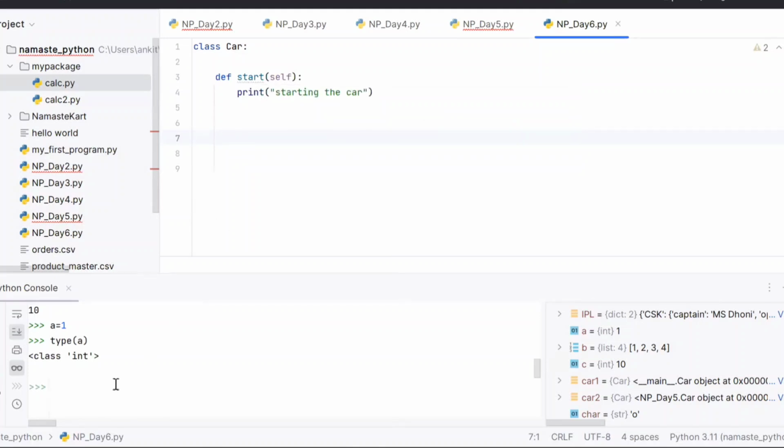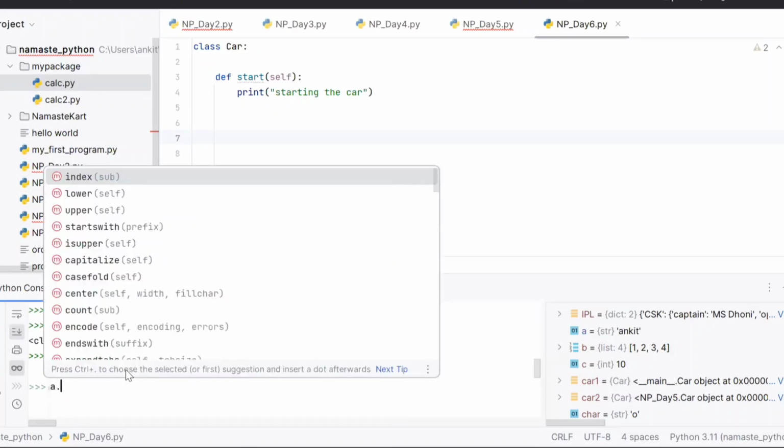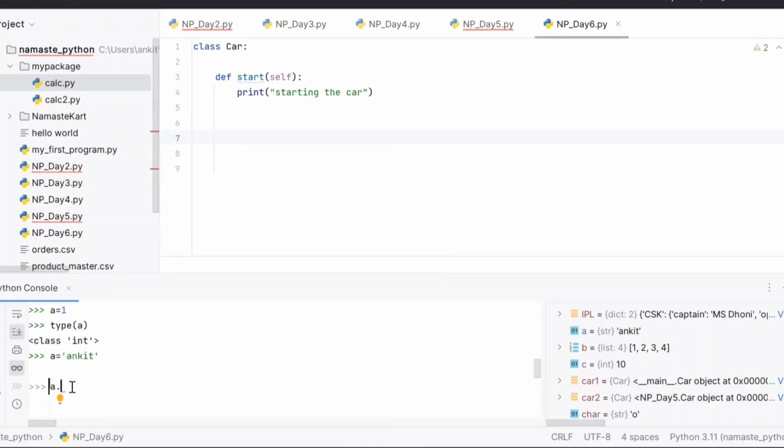For example, let's say we create a string, Ankit, and I can type a dot, and there are different methods you see: lower, upper, startswith, isupper. Similarly, we can create our own. The string class, the int class, the float class are inbuilt. I'm creating my own class, and I have defined one method in that, which prints starting the car. So this is my class. Now I have to create an object of the class.